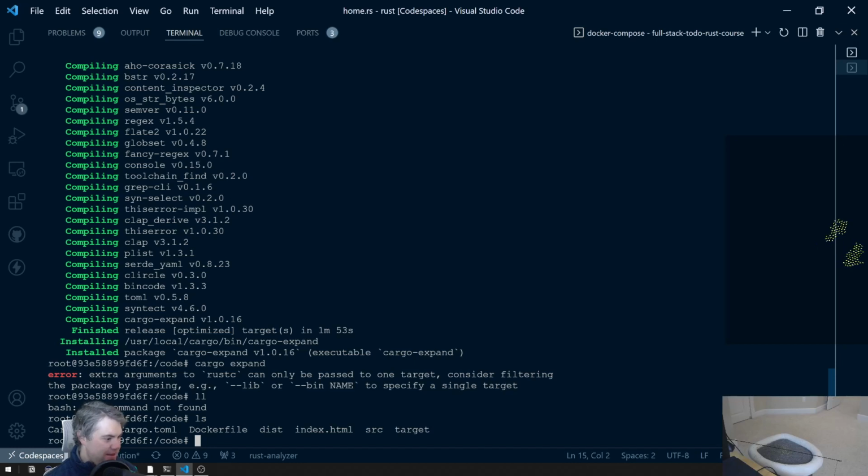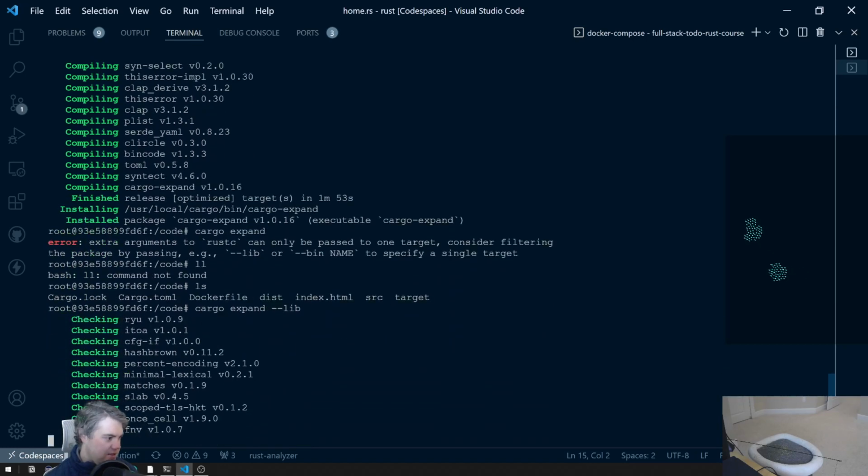Let's see. Here. Cargo expand. Oh, okay. Cargo expand --lib.